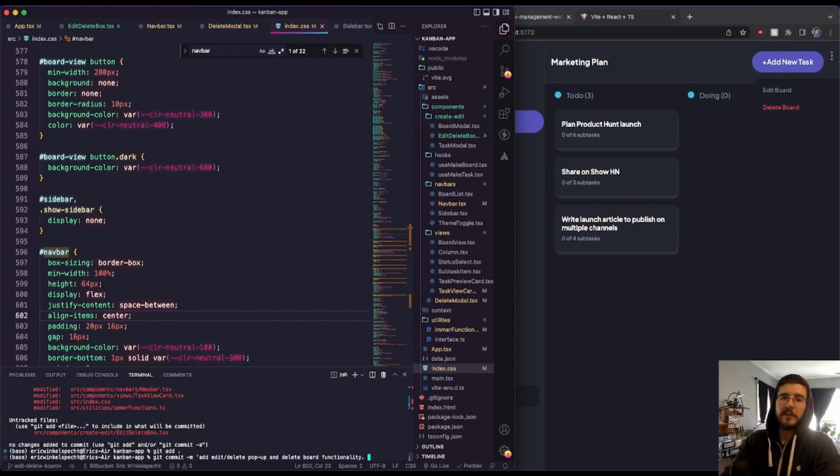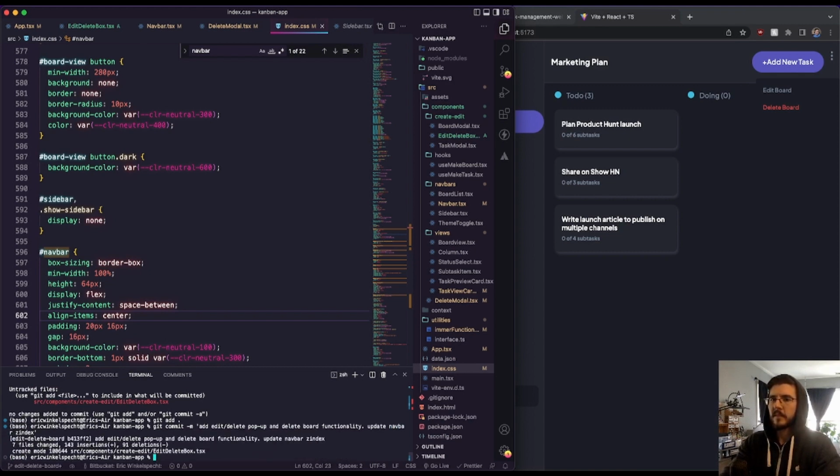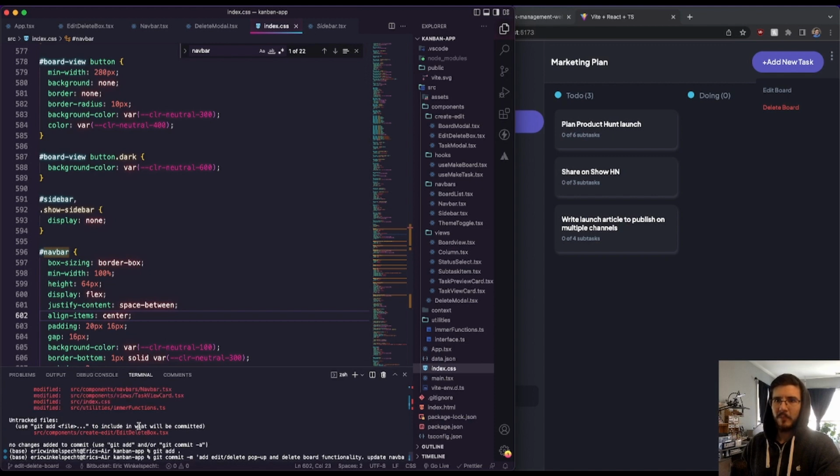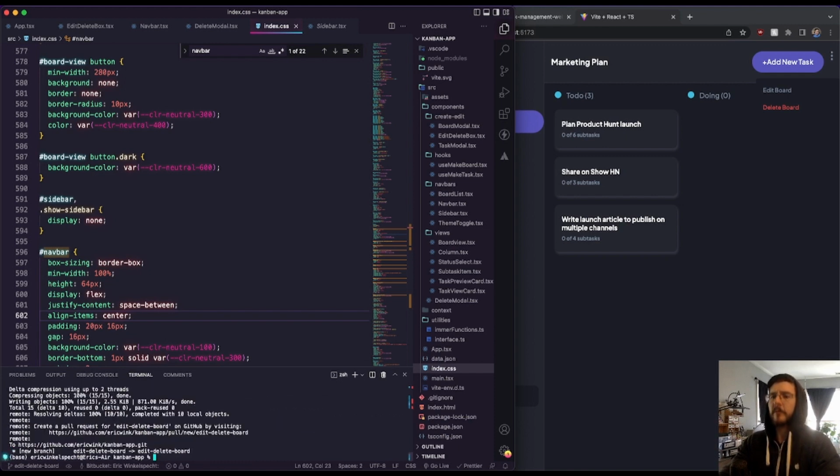This might be too long for a commit message, I don't know, but I want to make my notes. Update navbar, Z index. Cool. Git push origin. What did I call this thing? This branch. Edit delete board. There we go.